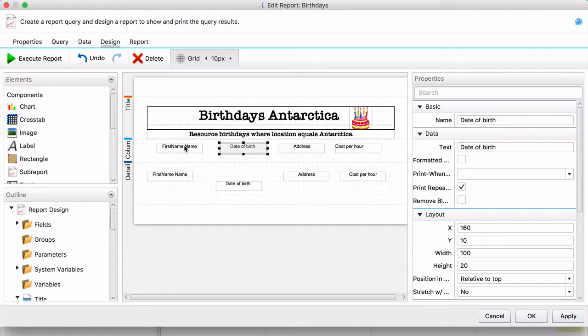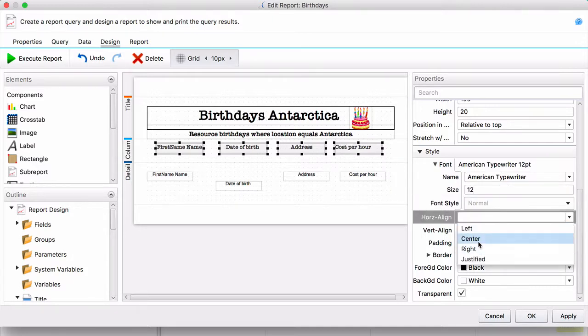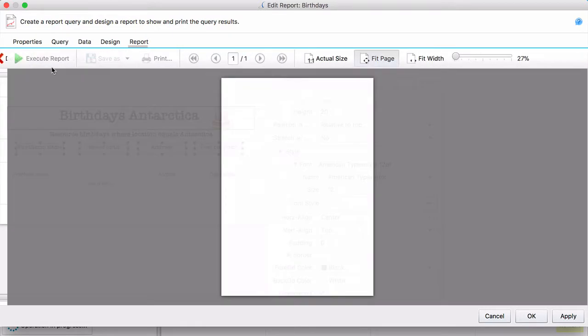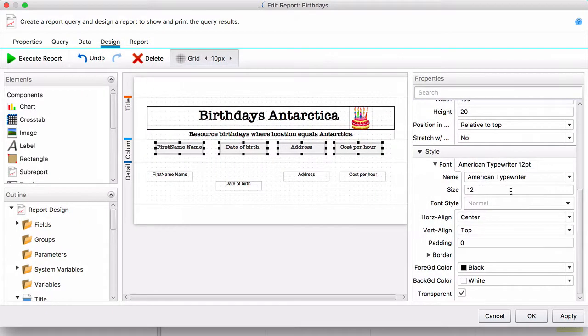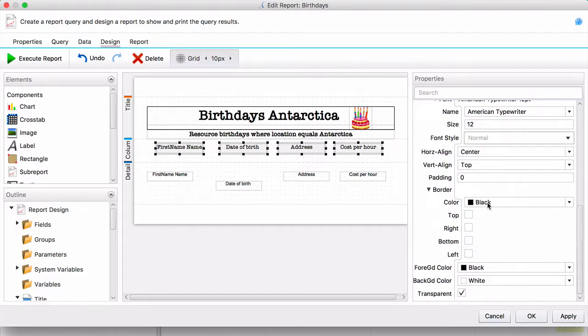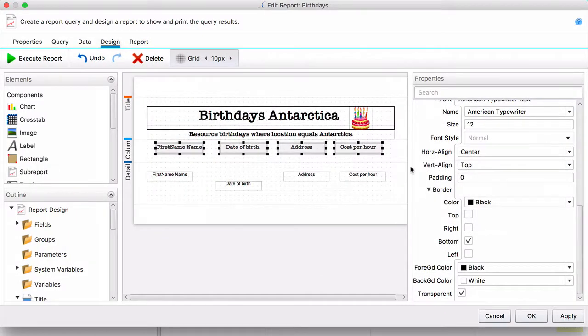So then we're going to shift and select each of them so that we can edit them all at once. So what we're going to do is change the font, align them to the center, and then see how that looks. All right. Here we go, we've got our subtitle, title, headings. Now if we want the headings to stand out even more, we can come back here, and like we did with the rectangle for the title, we can create a border. Here's another way that you can create a border down in style. You can click top, right, bottom, and left to make a box, but I'm just gonna click bottom so that it will give the effect of the headlines being underlined, like so.